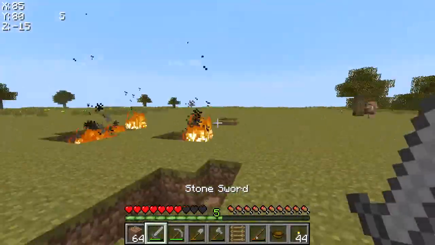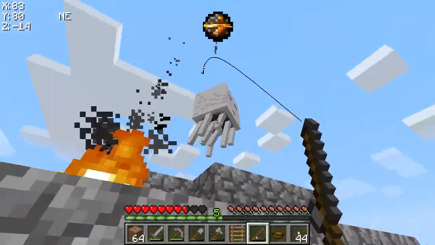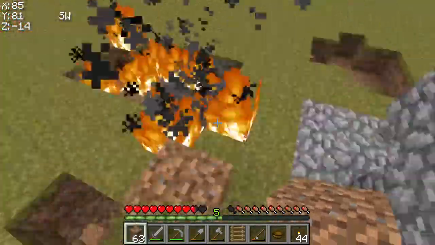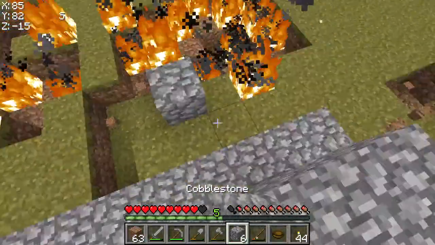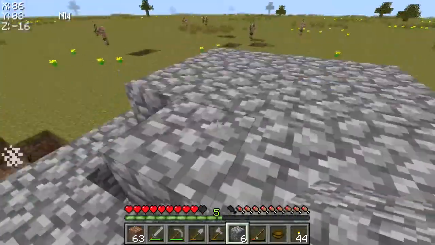Whoa! Okay, right in my face. Thank you. Thank you very much. Get down here. Maybe if I put a block here, will the pigmen be able to jump? I don't think so. If it's here. Yeah, because you need to sprint jump to do that. There we go. That's something MindZ taught me.